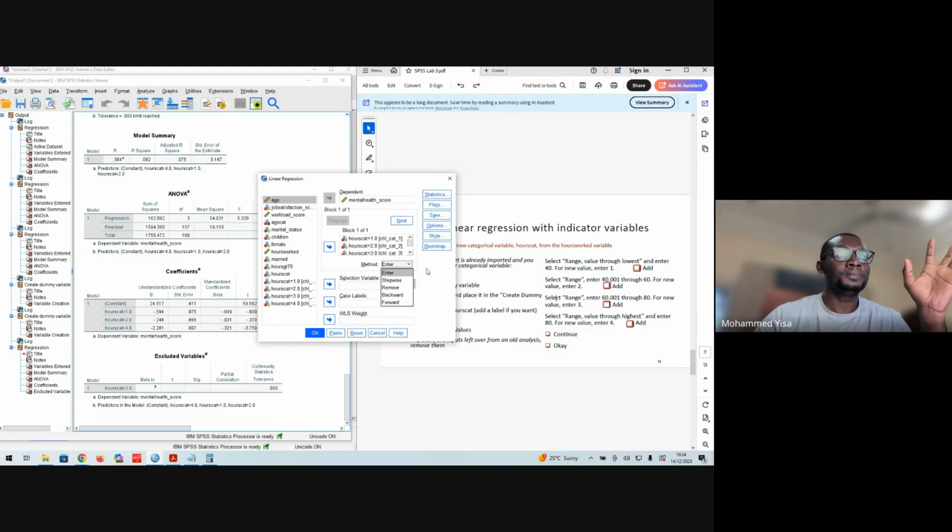When you do a stepwise selection, or let's say forward selection, which is easier, this means that you first start with one. SPSS would pick the first variable, and then the next variable, and then the next variable, and so on and so forth.